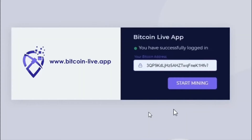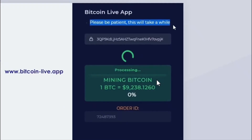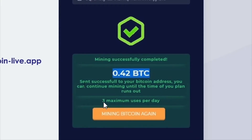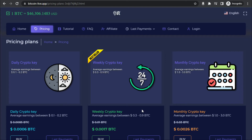Once you have successfully signed up and logged into your account, you simply enter your bitcoin wallet address. Once that's done, click on the button that says start mining. As you can see, that is going to take a while, so you need to be patient. Eventually, if you've stayed on the platform long enough, you should see a message saying that mining has been successfully completed. It's a no-brainer — you can get started as a complete beginner without any additional research and start earning crypto right away.